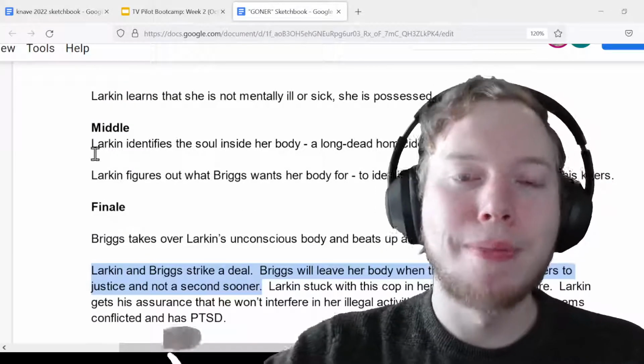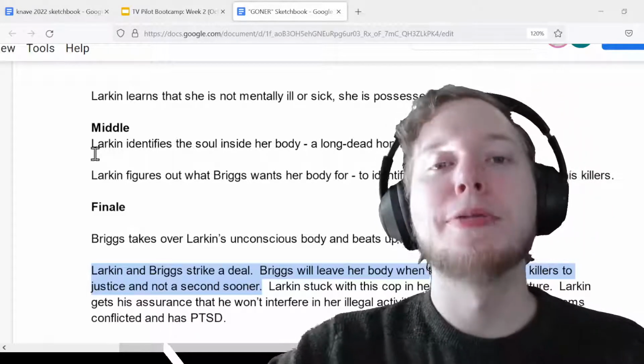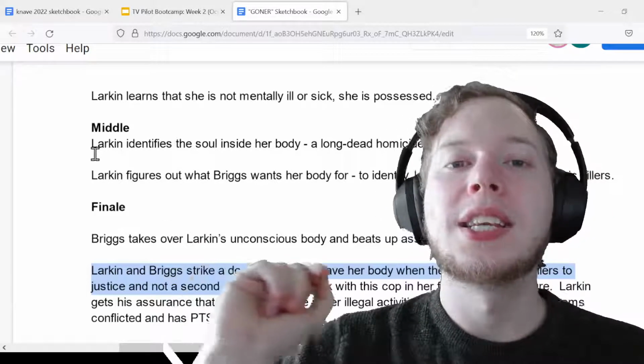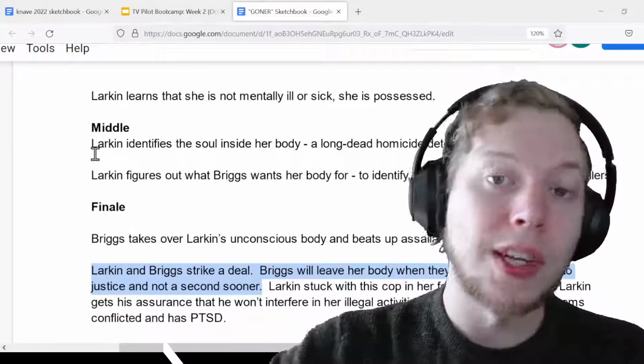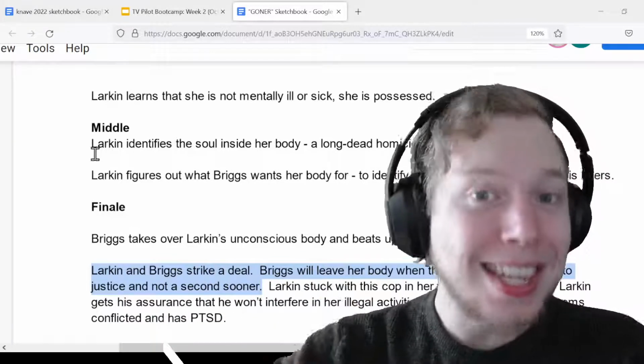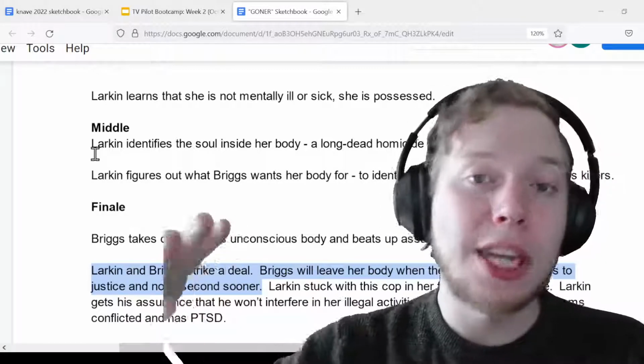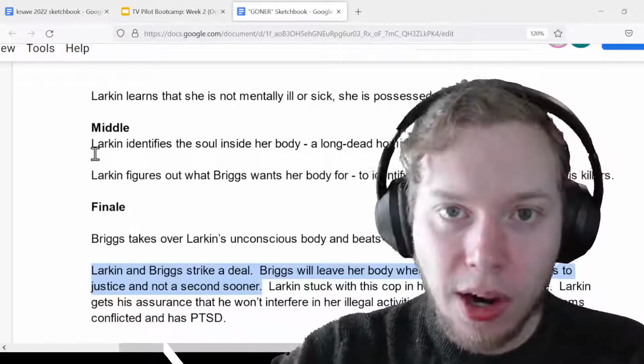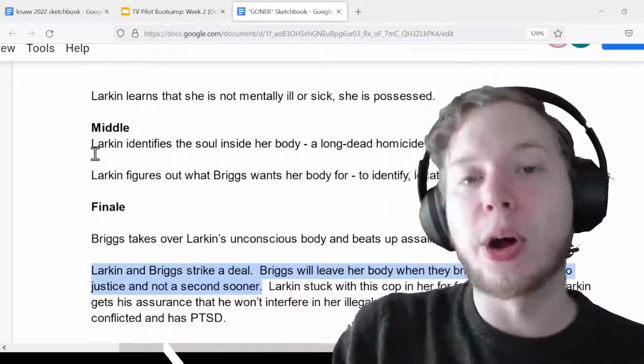So make sure that you're having all the fun you can with that idea. Remember, your ghost is from the 70s. He doesn't have a sense of what modern technology and policing looks like, or what modern police tactics look like, or any of those things. So the tips and the suggestions and the way that he's going to be helping her are kind of stuck in the past, and that's a key part of your premise.